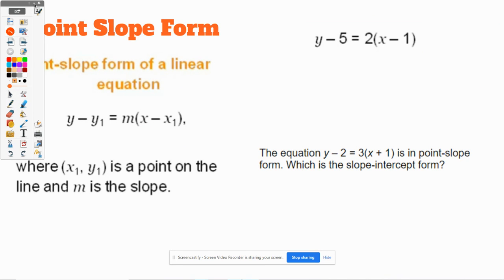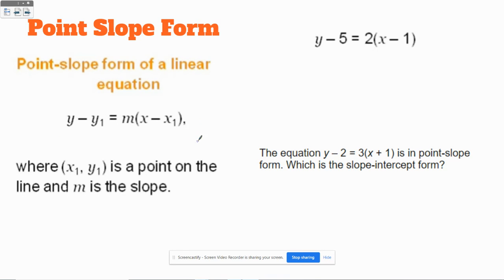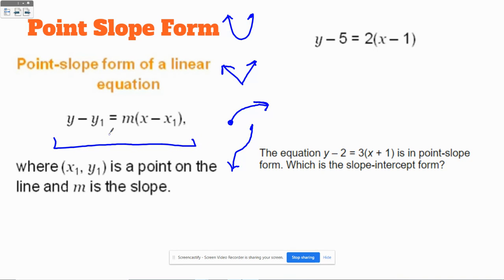Point slope form. Point slope form is kind of cool because it basically treats a line like all the other functions we'll learn about later this year. We're going to learn about parabolas. We're going to talk about absolute values and square root functions and cubic functions, all these cool graphs. And what point slope form does is it allows you to take a point on a line, which will be found at x1, y1, and then move it around so that it's a little bit different than the standard direct variation equation from 0, 0.